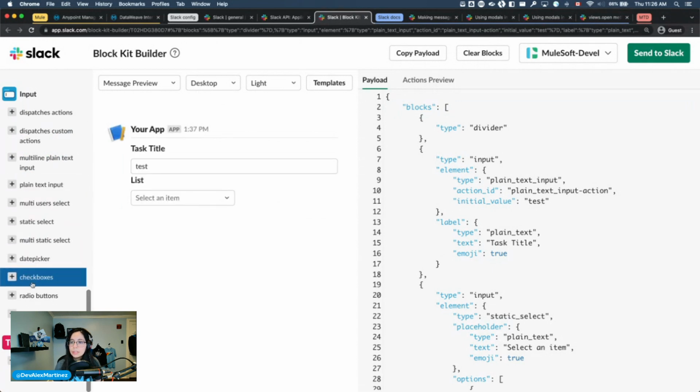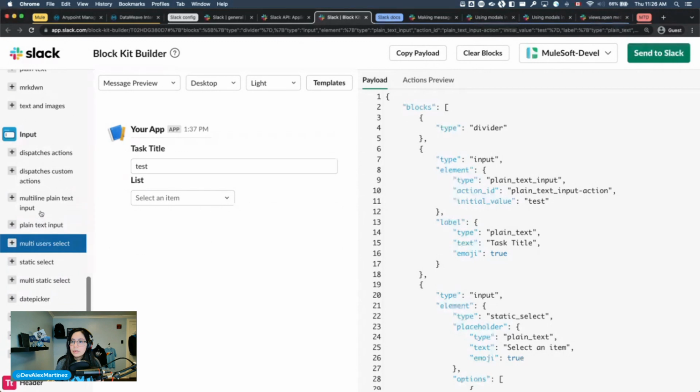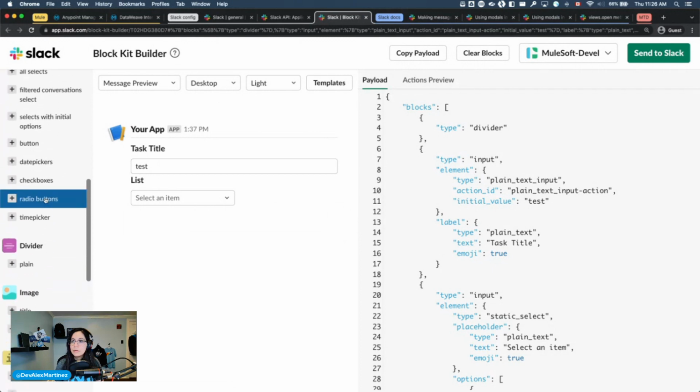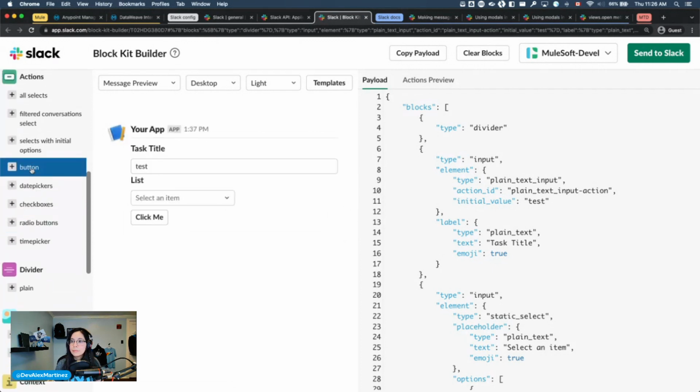I want a button, radio button, no. Header. What about this? Nope. Where in the world? Here. Button. Cool. Can I modify this to be in like the middle?